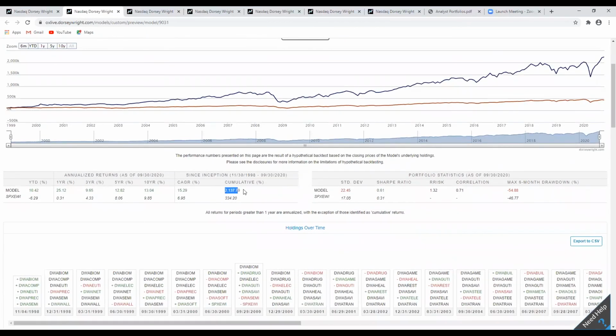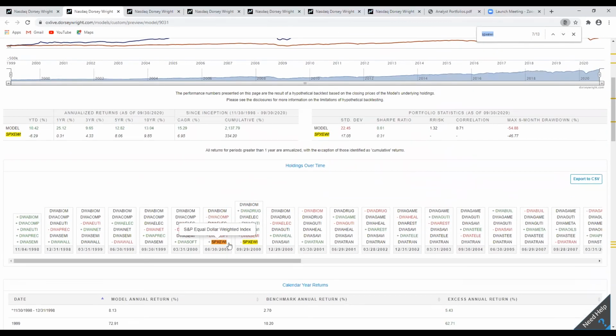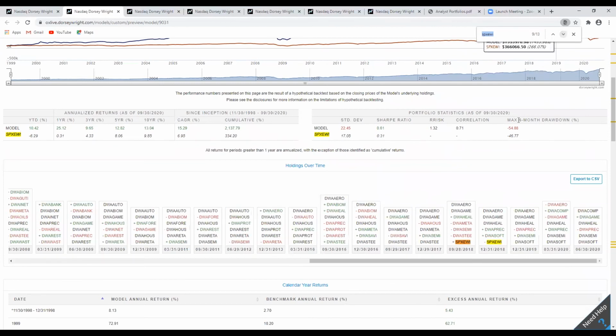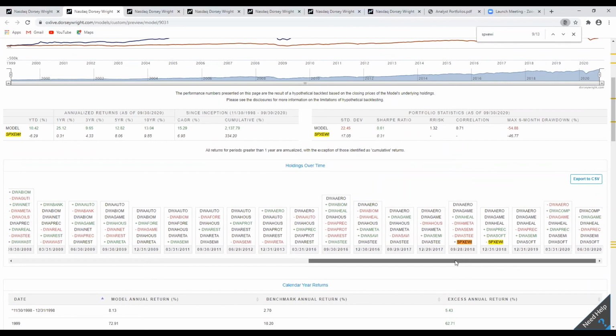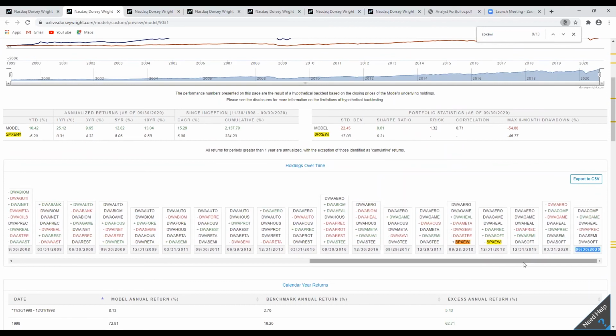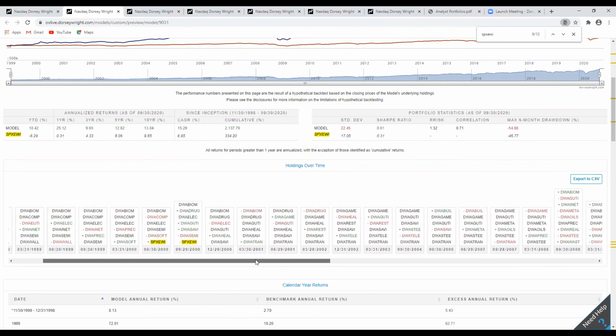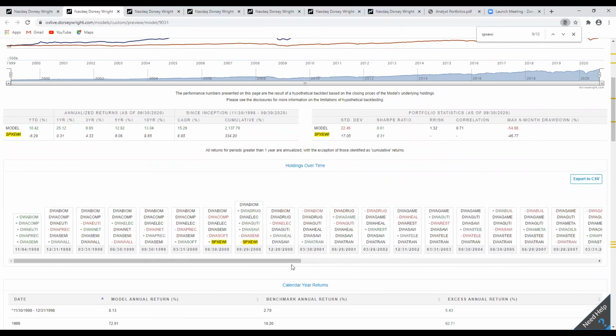It benefited performance here. So we can see in 2000 here, it went in. And in 2018, it went in. And a reminder, this is updated quarterly, so this isn't going to have as much turnover as that 5 holding NDX model we made.